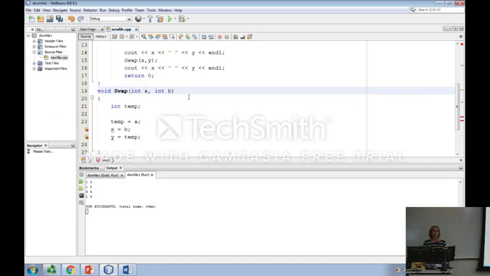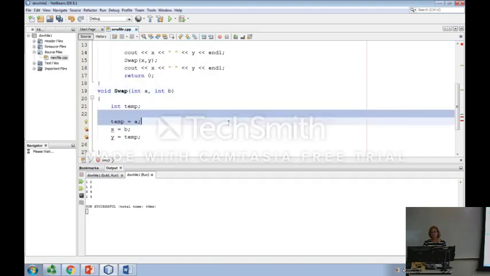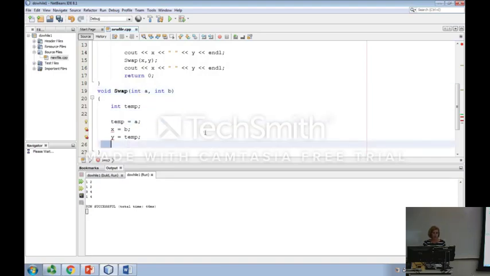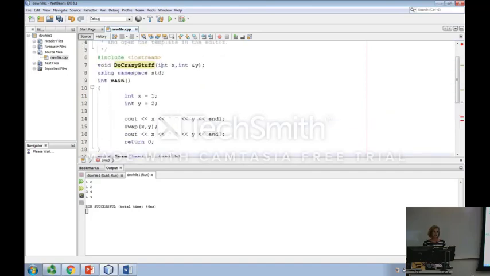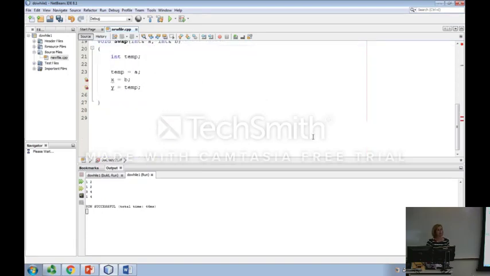So in order to make this problem work, I had you put in here, you said, yeah, the values got in, and yeah, it did swap. But in order to make it work, what did I have to do, and why? Make it pass by reference so that it didn't just change locally, so that it actually changed X and Y because it had a copy of it. Does everybody understand the swap problem better now that we've talked about this? Okay, so let me show you another type of problem.